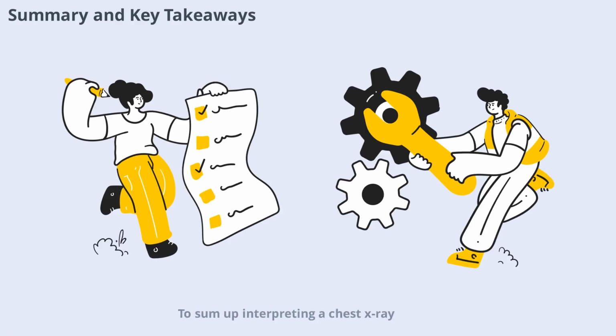To sum up, interpreting a chest X-ray involves understanding radiolucency and opacity, knowing the impact of different views, and following a systematic approach to assessment. Recognize the major signs of pathology, including the silhouette sign, atelectasis, space-occupying lesions, and characteristic disease patterns. With practice, these principles will help you confidently analyze chest X-rays and identify both normal and abnormal findings.